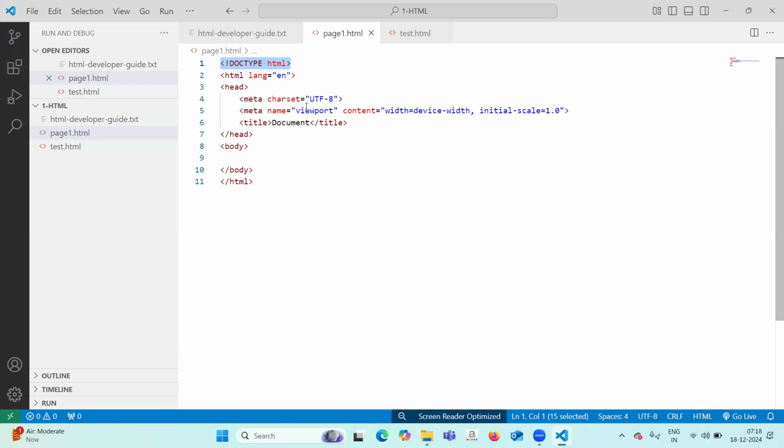Apart from that, we have used many web applications that support different languages. So we are enforcing it in the second line, saying which language the current file is in: English. In the head part, the meta line is written UTF-8. If you have some idea from the database side, then in the database we use different types of character encoding. UTF-8 Unicode CI supports all types of languages. So the first line you wrote, line number 2, says this is the HTML document and the language is English.